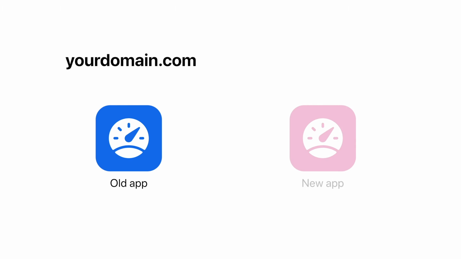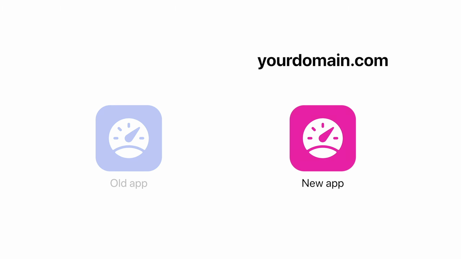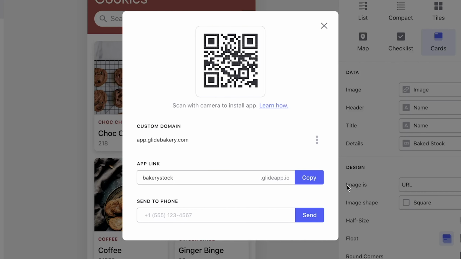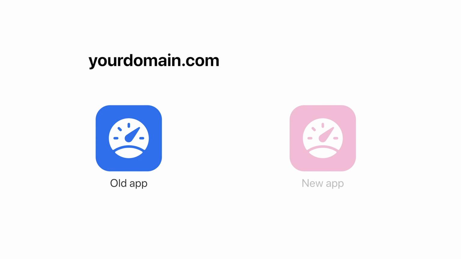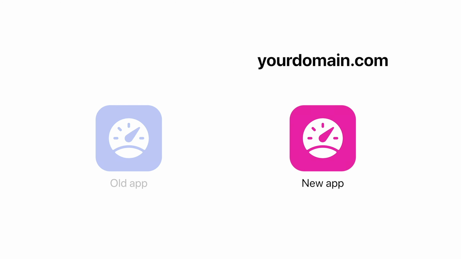If you want to move a custom domain to another app, you just need to configure the new app's DNS settings in the same way, and then unassign the domain from the old app, the one that you're moving from. Glide will manage this switchover, and there should be no downtime for your app. However, like with setting up a custom domain for the first time, you'll need to wait up to 24 hours for this switch to take place.